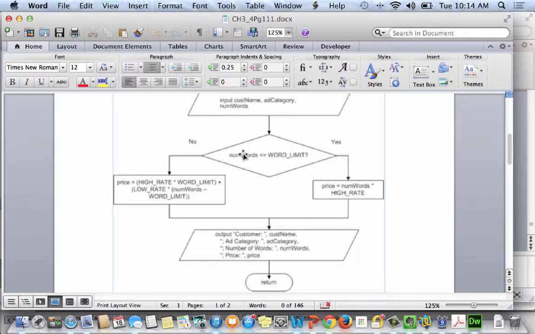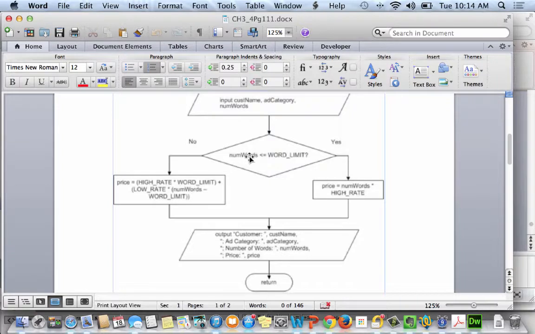Okay, so here's our decision. Our decision box tells us right away it's an if, right? If number of words is less than or equal to word limit, we branch. If it's true, then price equals number of words times high rate. And then both branches connect because they have the same output.